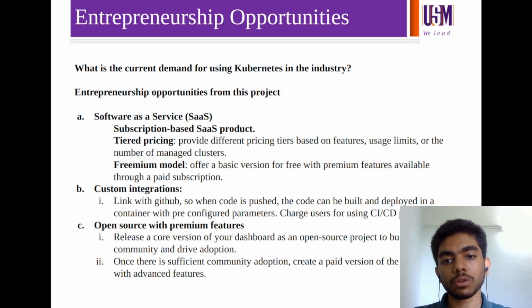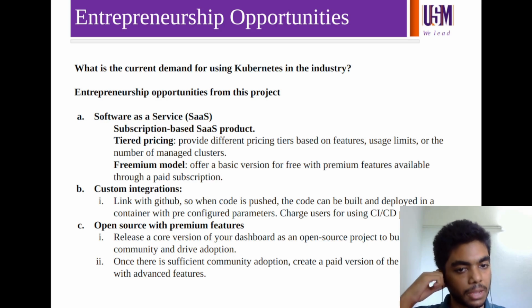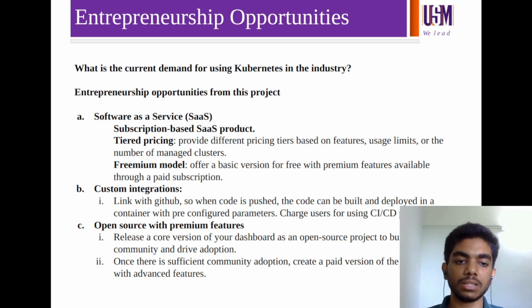Entrepreneurship opportunities from this project: we can use this product as a SaaS product with a subscription and tiered pricing, where we can provide different pricing tiers based on features, usage limits, or the number of managed clusters. We can also provide a freemium model and offer a basic version for free with premium features available through a paid subscription. We can use it with custom integration and link it with GitHub. So when code is pushed, the code can be built and deployed in a container with pre-configured parameters, and charge users for using the CI/CD pipeline.